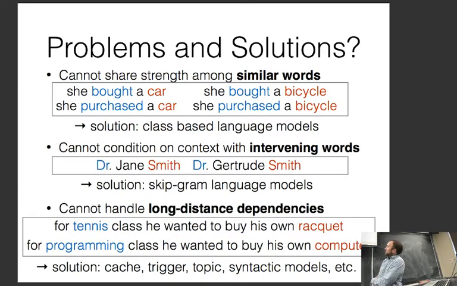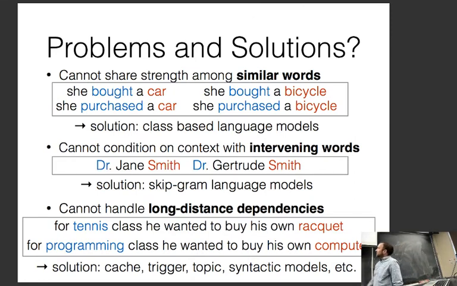And a solution to this was something called a skipgram language model. I think a lot of people have heard skipgram, maybe in the context of word2vec, but actually the first use of skipgram was basically a type of language model where instead of conditioning on the previous word, you would condition on 2 words ago or something like that. So there is something like this as well.